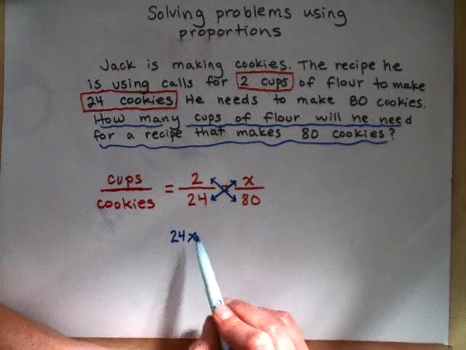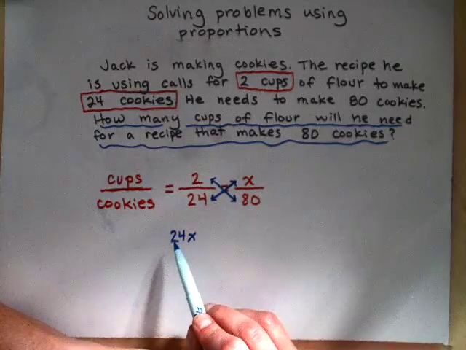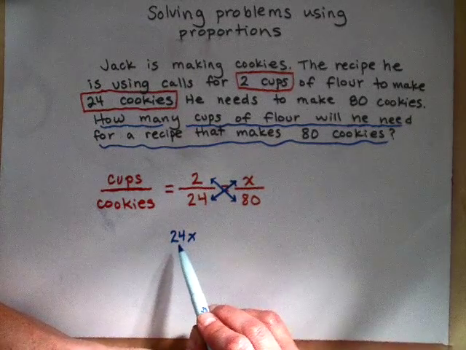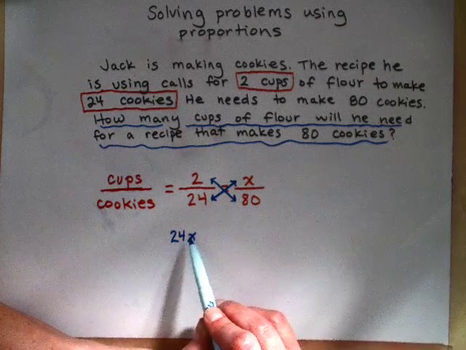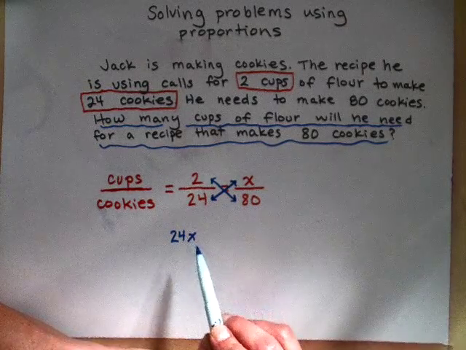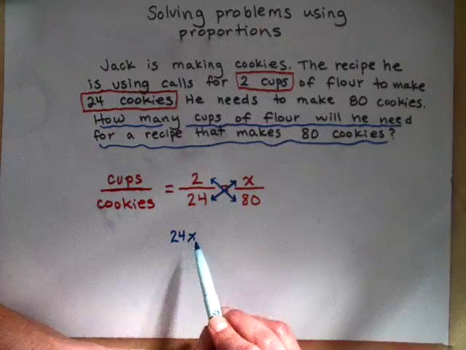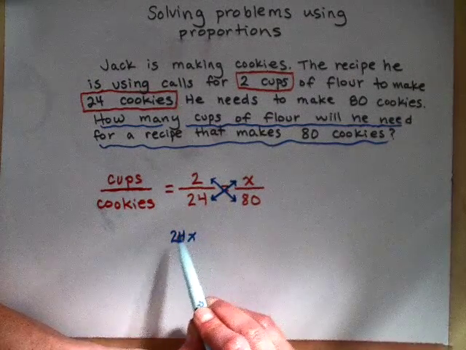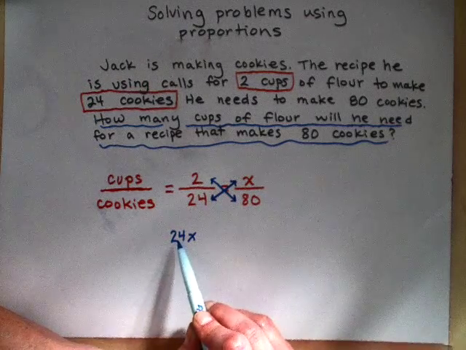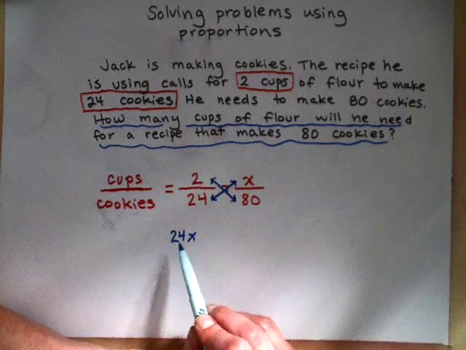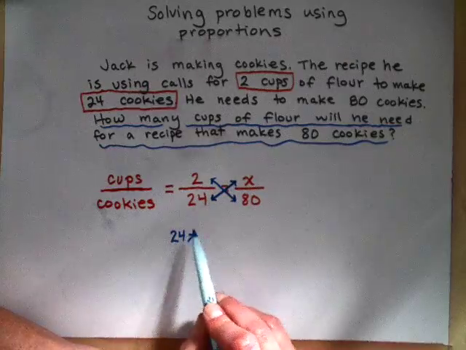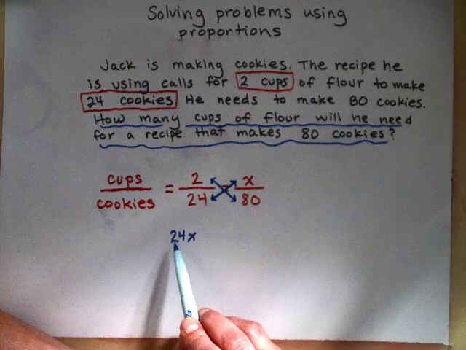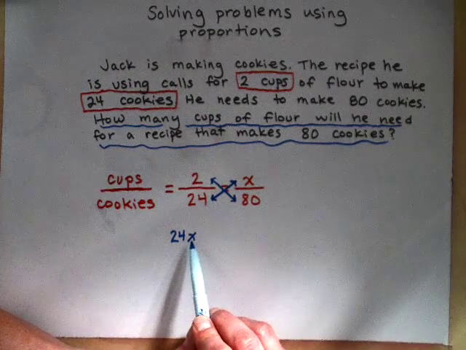This is a good thing to remember, because most of the time, when you're writing multiplication, you would write a little x in between the two numbers or a dot in between the two numbers. But when you're multiplying variables, you write that variable right next to the number. That's just the notation that's used in algebra. So if you ever see this, you know that it means 24 multiplied by x.